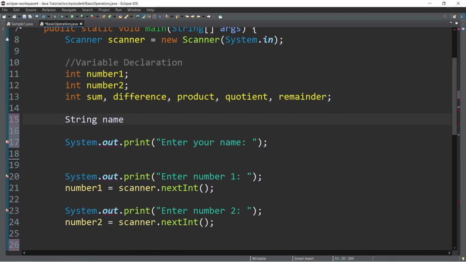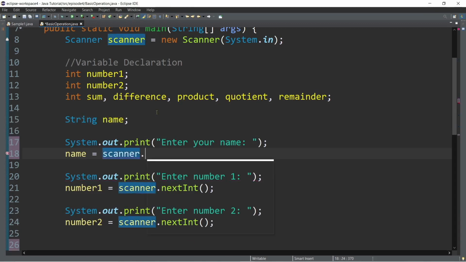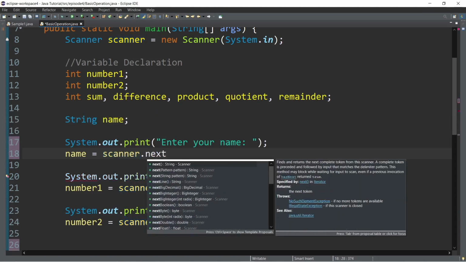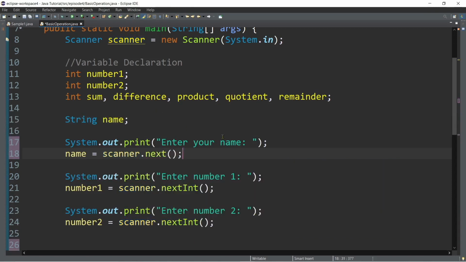Then for example we have a name, and we will store the string user input by using again the scanner object name dot next. We use this if you want to get a string user input, so the next.